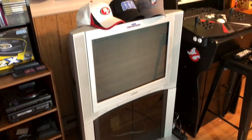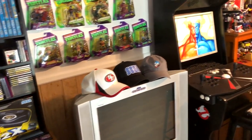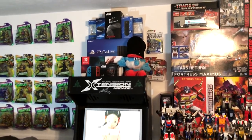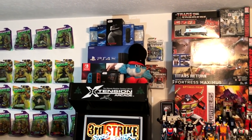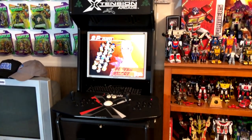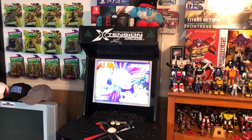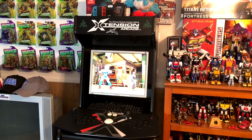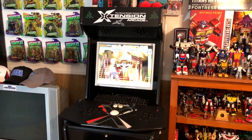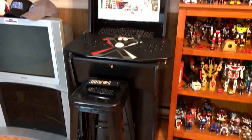Down there is actually my Sony Trinitron television that I hook my retro systems to and play. Moving over here, up at the top you'll see some odds and ends — my PlayStation 4 Pro, my Nintendo Switch, and some accessory boxes. Right here is my arcade unit with an X-Arcade stick, and that is actually one of the pride and joys of my game room. Every game room has to have an arcade machine, and this one is based off of MAME primarily — that's what I wanted: a bunch of MAME games so I could relive the 80s and 90s arcade experience.